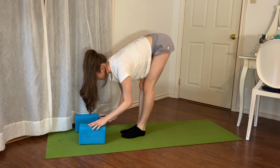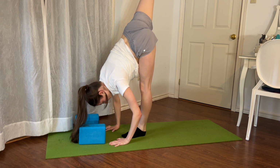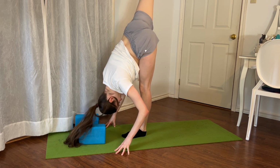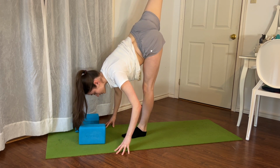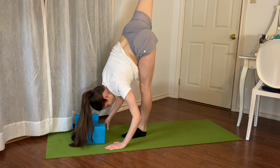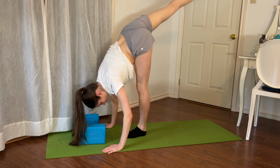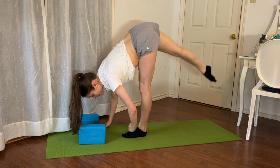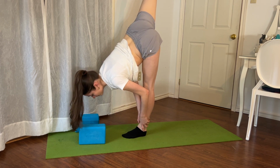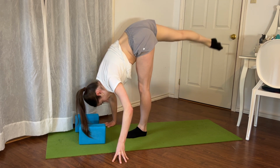Option to use the blocks here once again, or stay with your hands flat on the floor for more of a hamstring stretch, and we lift the right leg up for 10, 9, 8, 7, 6, 5, 4, 3, two, and the last one we're gonna hold for 10, 9, see if you can balance, 8, 7, 6, 5, 4, 3, 2, 1, and lower down.